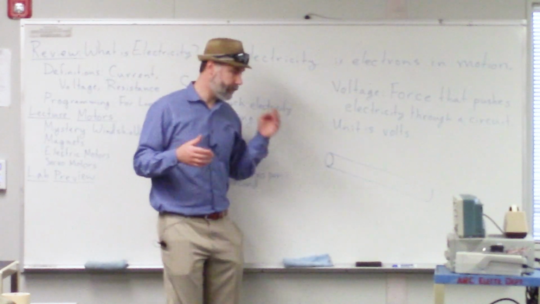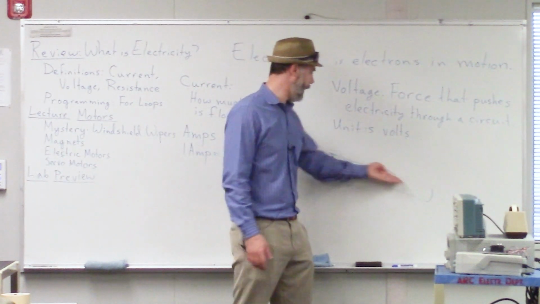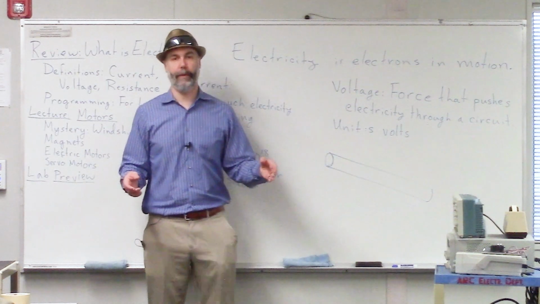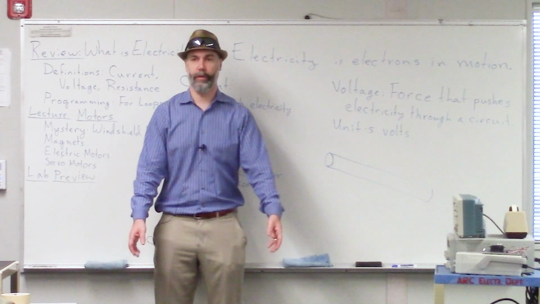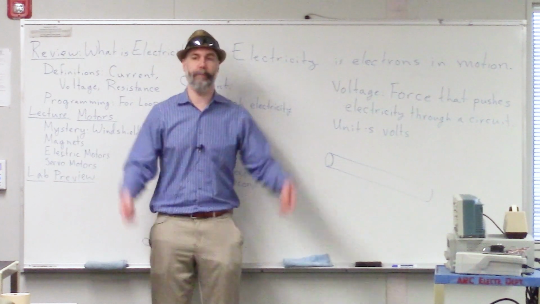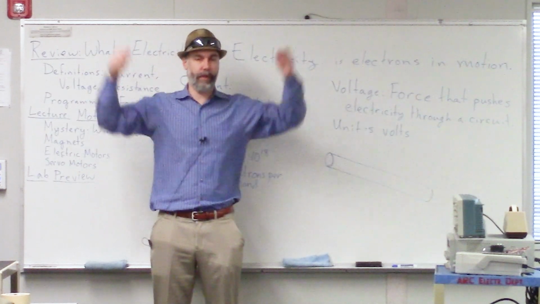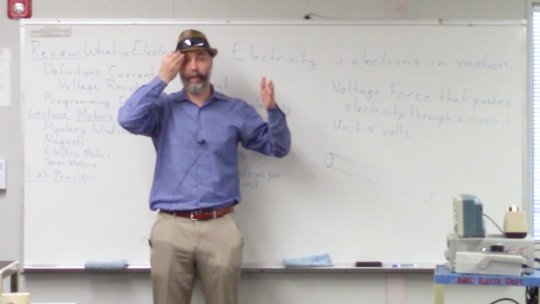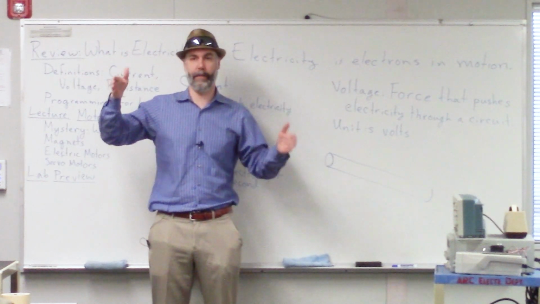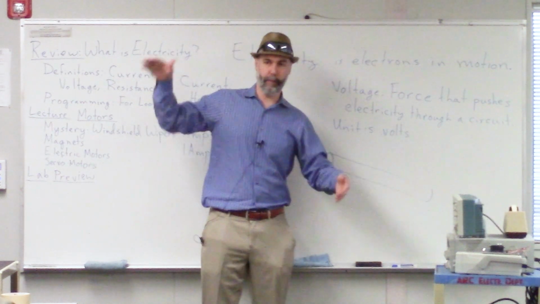So the same thing goes for water. It's the difference in height between these two ends of the pipe that make the water flow. So you could have a pipe down at sea level, 0 feet. If both ends of the pipe are at 0 feet, the water's not going to flow, right? You could take the same pipe full of water up to the mountains, 7,000 feet. As long as both ends of that pipe are at 7,000 feet, the water's still not going to flow from one side to the other. But when you raise one side just 1 foot higher than the other, now the water's going to start to move. So it's always a difference in pressure that makes the water flow.